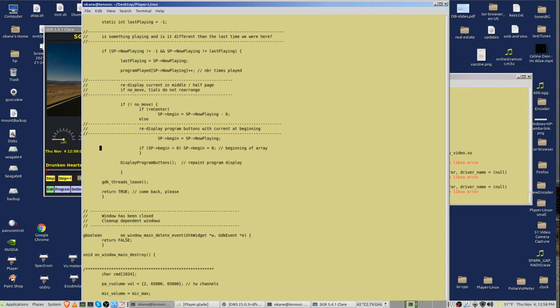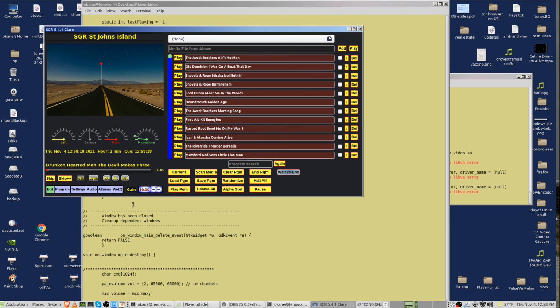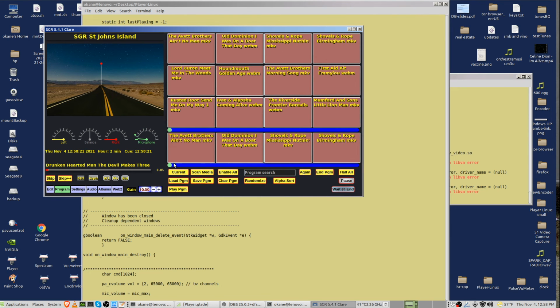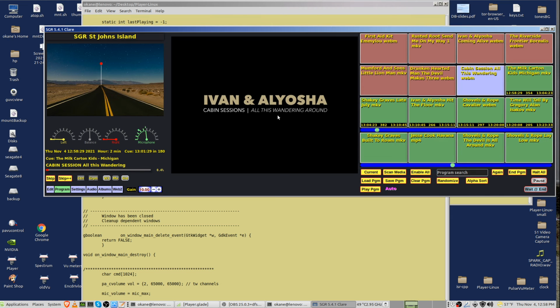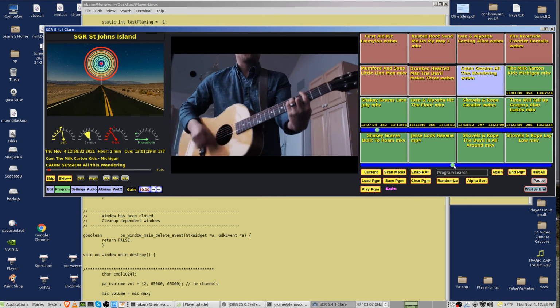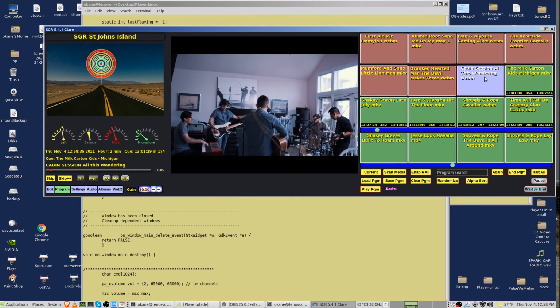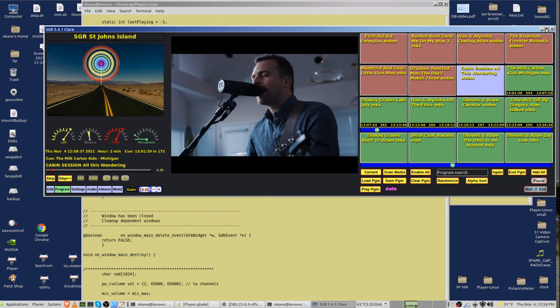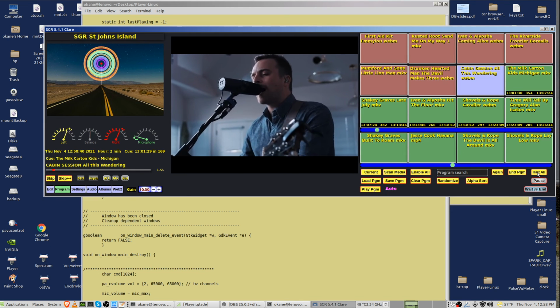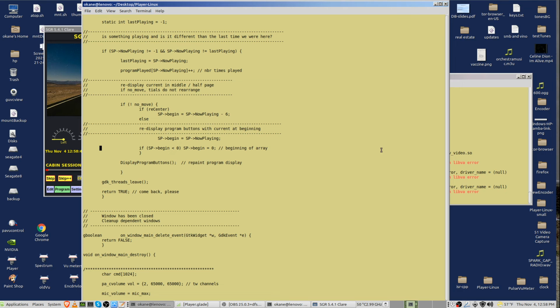So if you want things to stay there while you're looking for something further down in the playlist, you would turn on the no move. But it's not really necessary anymore because you've got the lower panel down here for program searching. It does not move when it plays a new song up here. I'll start the program, and you see something started there, but this one down here didn't move. This one did; it recentered itself, but this one down here didn't. And we hit halt all, and then we say bye.